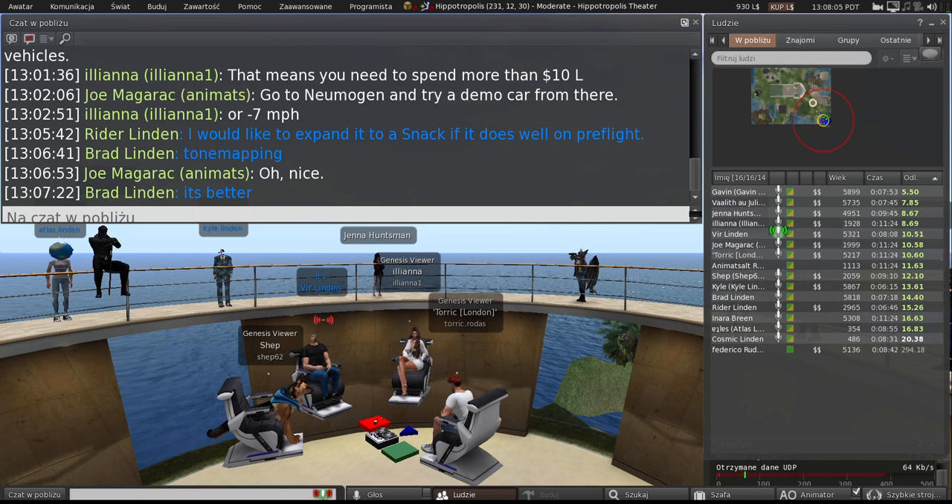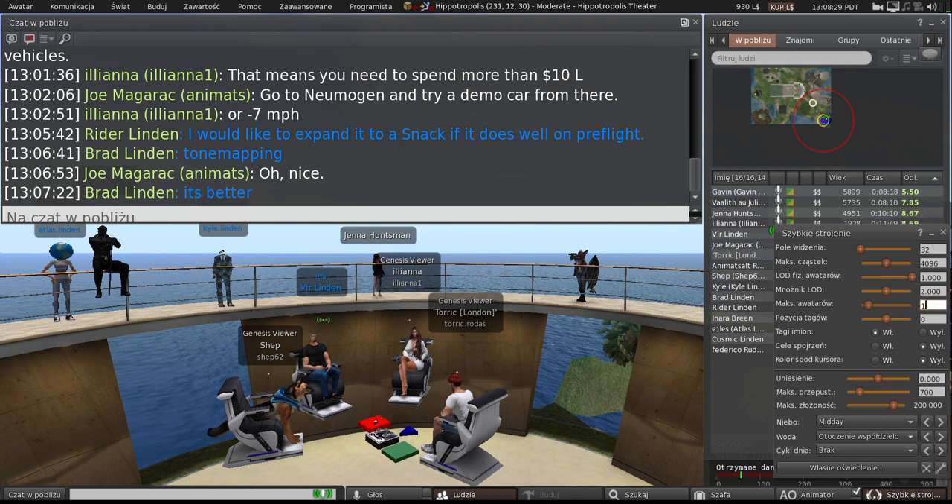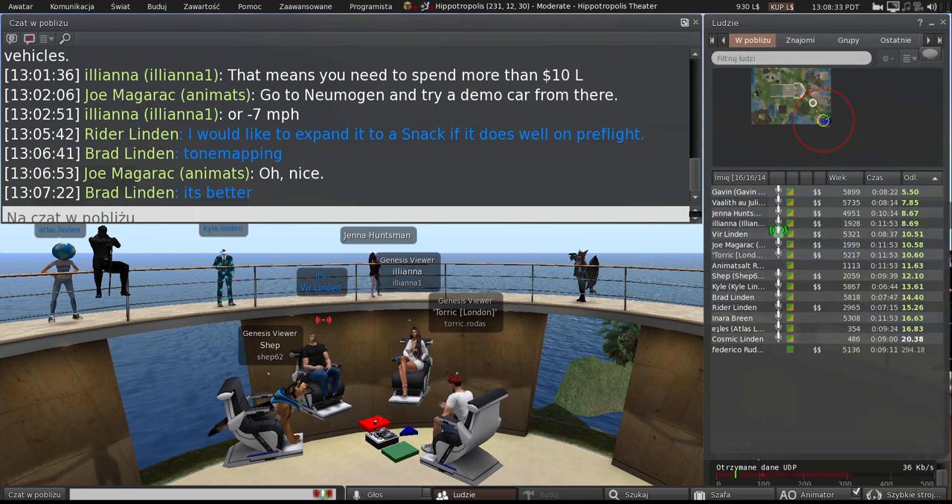The expectation is that after materials goes to RC, it's going to go out to a wider audience — people who are just minding their own business using legacy materials who are getting handed the viewer. That's going to be a good test for how well our graphics compatibility is behaving, seeing what kind of response we get. We'll be fielding bugs and fixing things for however long that takes, then getting it out to the default viewer.